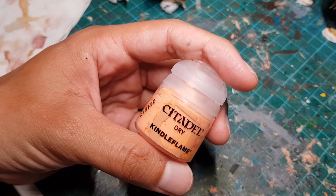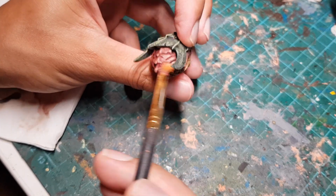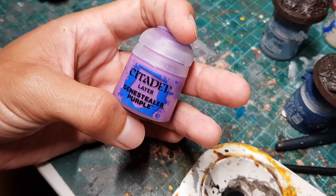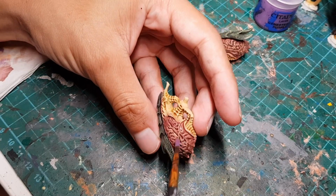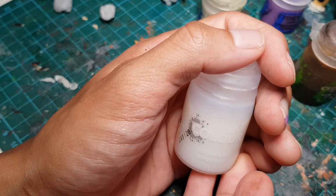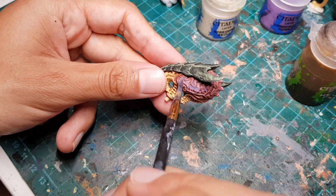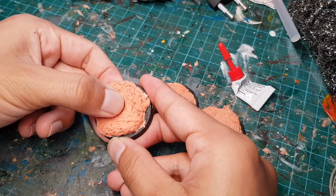After that, I'm gonna grab this lighter pink paint and dry brush it onto all the raised areas on the brain. Wrinkly. Then I'm gonna grab this light purple and stipple it all over the brain to make it look slightly more gross. And finally, I'm gonna apply this gloss varnish all over the brain to give it a slightly slimy look. Alright, while that's drying, let's go and work on our bases.